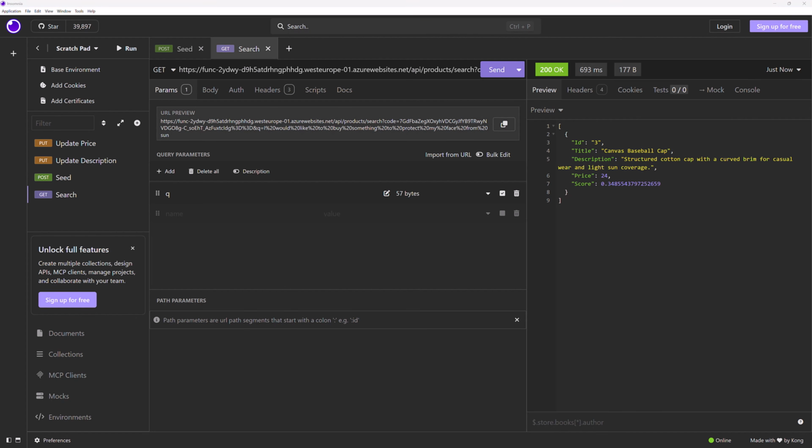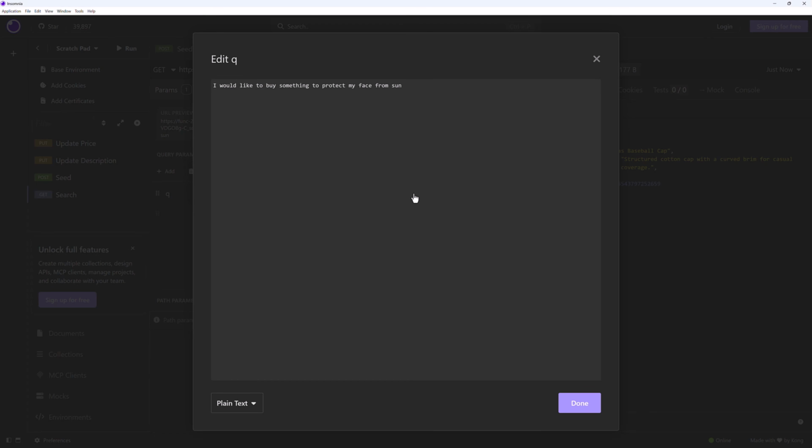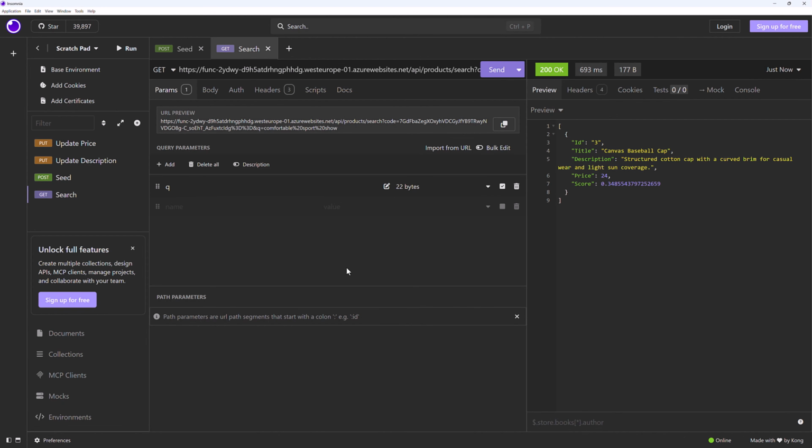Let's search, for example, for something else like comfortable sports shoe. Let's see what we get now. We get, for example, retro leather sneakers, comfortable low top sneakers, and this is what is suggested.